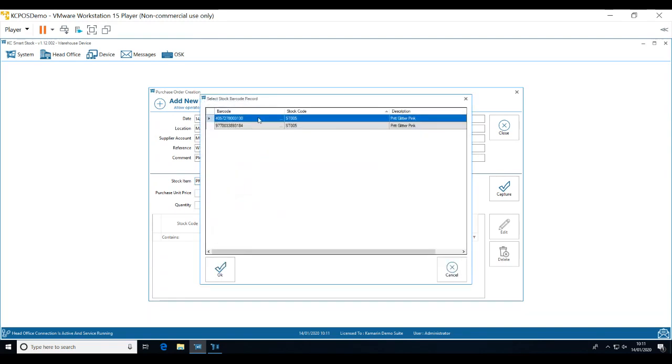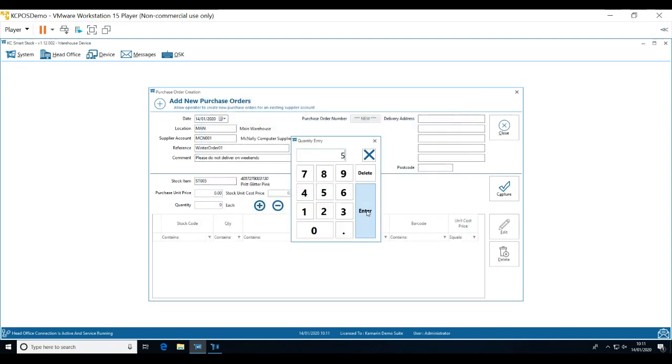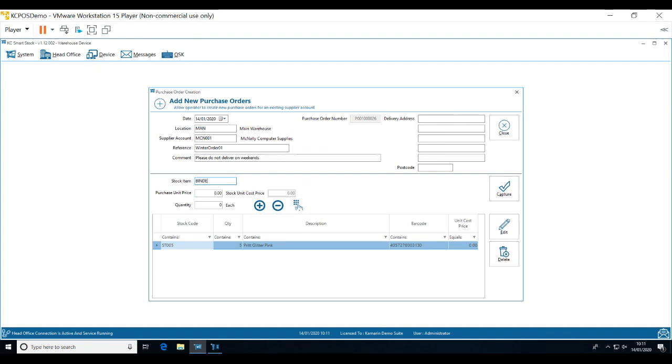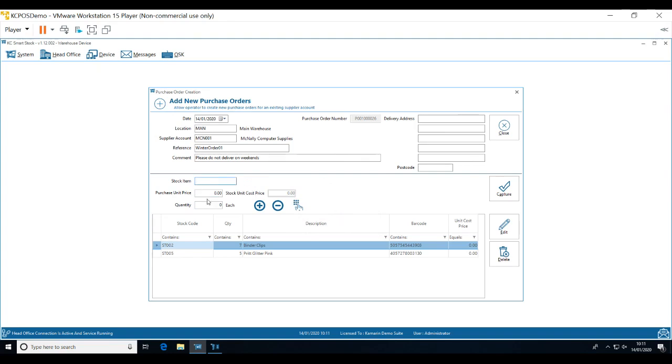If not, then you can just type in or part type the stock code, anything like that, and it will pull up. So I have multiple barcodes against this one item, so this is why it's pulling through two options for me, so I can select them. And then it's as simple as saying how many I want to order. So again, this unit price will pull through from the accounts package, so the default stock unit cost price that I have set against that item, I can override that at this point as well if I wanted to or needed to.